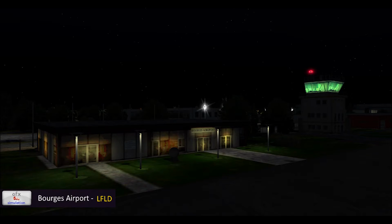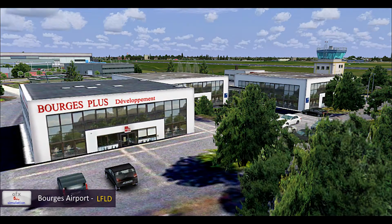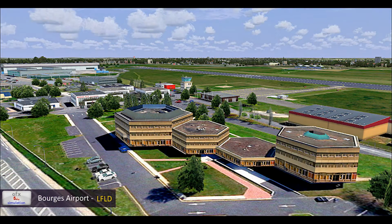So it's MBDA's, which is the world's second largest producer of missile weaponry, is actually home, has its home here and its main manufacturing plant here at this particular airport. Although we don't see a lot of your big airliners, you see a lot of very varied traffic coming through and a few transports coming through here, and they've done that quite well here as well, with a nice mix of military and civilian static aircraft present on the field.